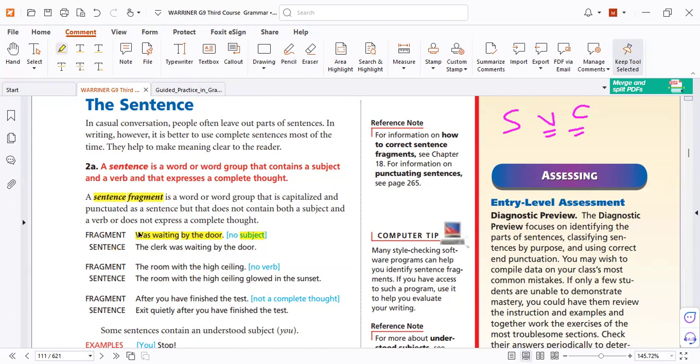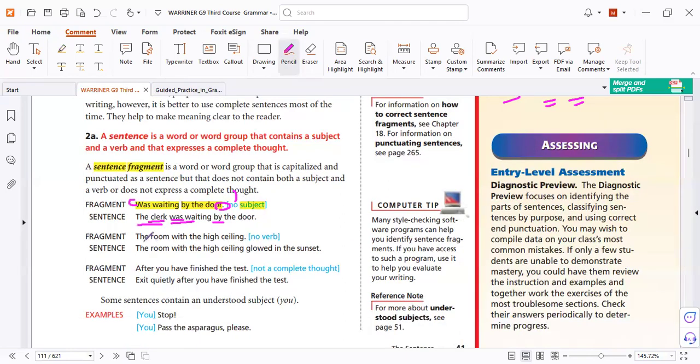But if I see this part in an answer, it is called wrong. Why? Because it has no subject. And because it's not a sentence, because we have a full stop, this part must be a sentence, but that is only a part. If you want to make it a sentence, you must add a subject. So that is a trap. So we can add a subject like that: the clerk was waiting by. So we have a subject, we have a verb.